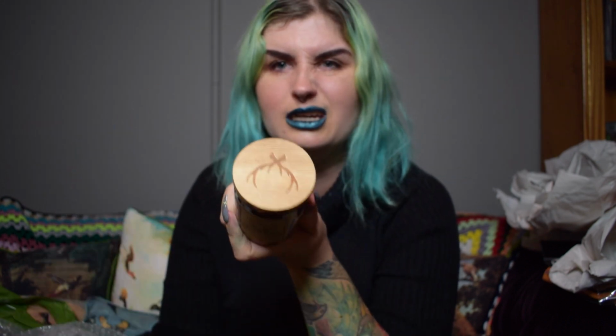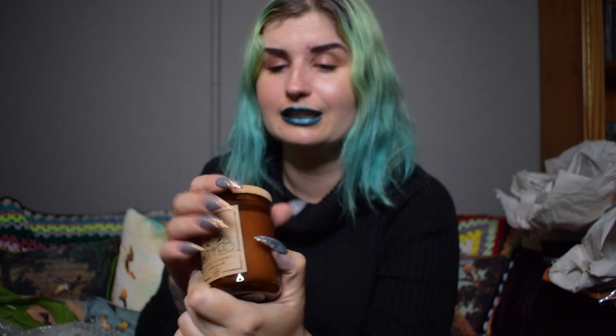And then because I am a candle fiend, I also got another salted caramel pumpkin candle. It's not really my usual style, but it smells amazing, so I thought it was a good idea to get that one, and I'll hide it away somewhere. So it's a bit more inconspicuous than my usual decor, because I don't really want it sticking out like a sore thumb, because it's got that wooden top to it, which is a bit too lumberjack for my liking. That's the other wine glass in there. I don't need to show you, it's exactly the same as the other one.